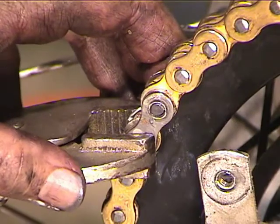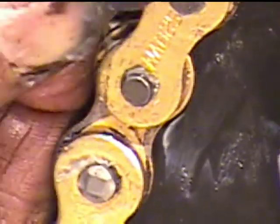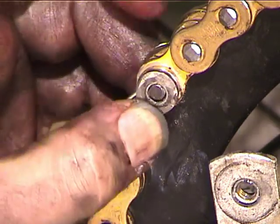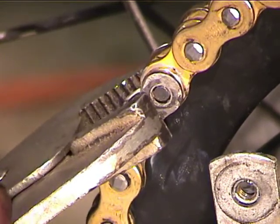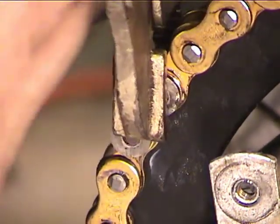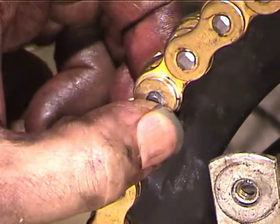So I'm putting one end of the vice grips on the pin on the inside, and then this just slips right off, and you can see the surface this thing needs to hook into, the groove, is there. Actually, that's not quite on far enough, so I'm going to go again. Alright, so I put it on there, and now this thing slips right on here. You can see how it's catching in the groove on both grooves. So that link is pressed on far enough.